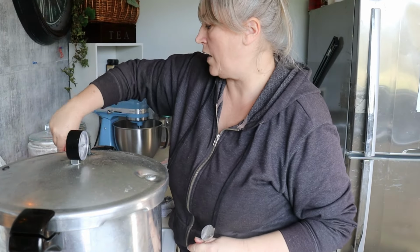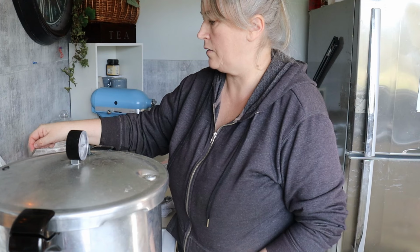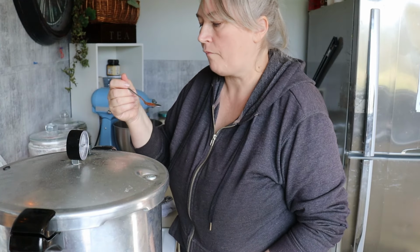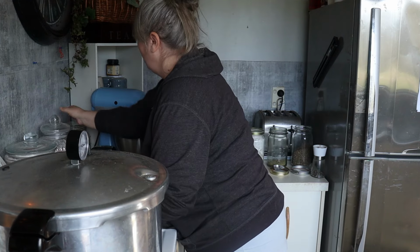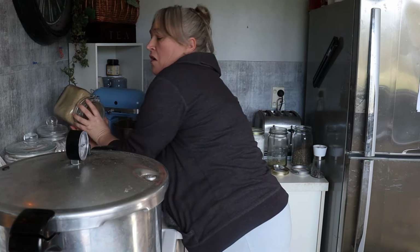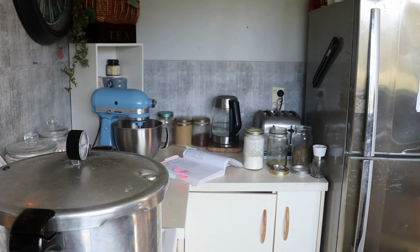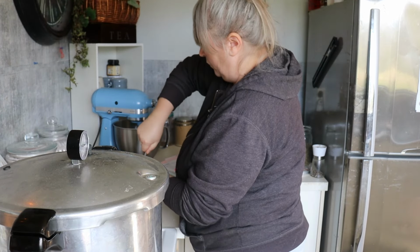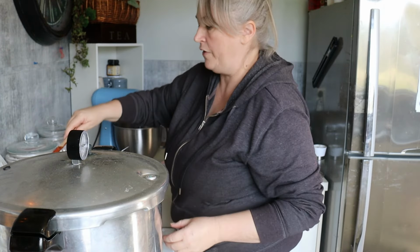Right, I'm just going to have a taste and see if I want to add more herbs or a little bit of sweetness. Woo! That is super tart. It definitely needs some sweetness. I wouldn't want that on my pizza. It's perfectly safe to add sugar. Sugar is a natural preserver.